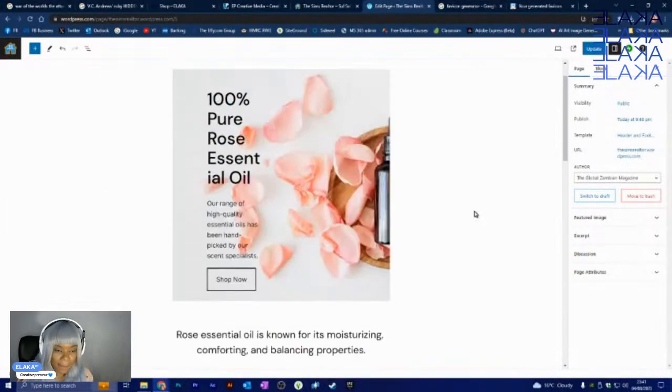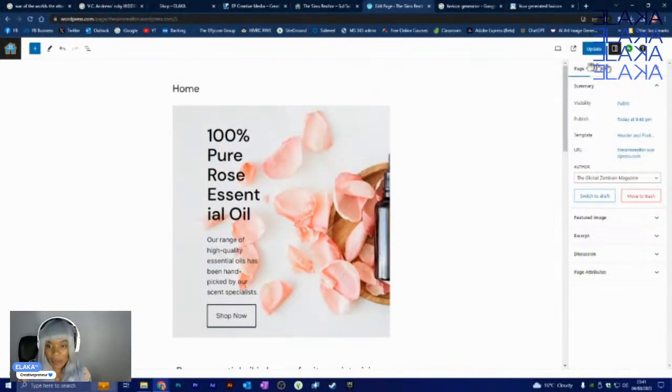Okay, and if you notice right now, it's showing me page and block because I've not clicked on anything. Page and block basically gives you a summary of your page, which is the visibility of your page. Do you want that page to be public? Because you can make private pages that will only be visible to certain people that you've given access to. That's very possible. Or you can unpublish the page, maybe until you are ready to publish it.